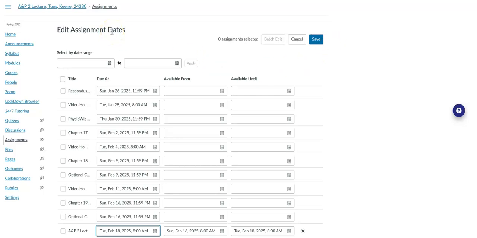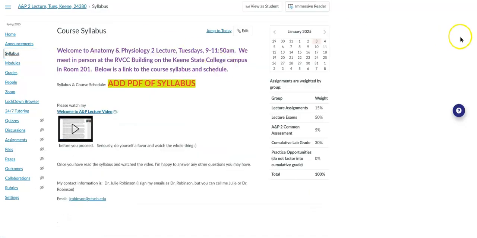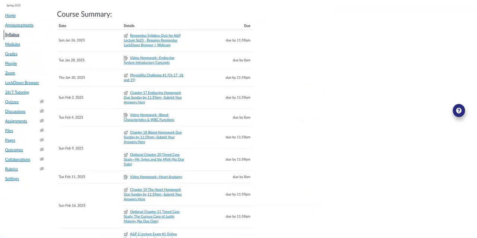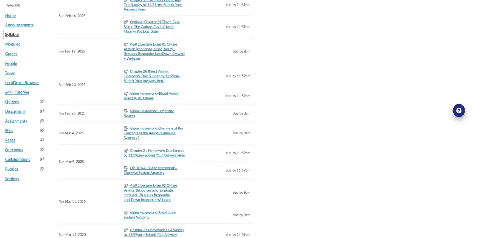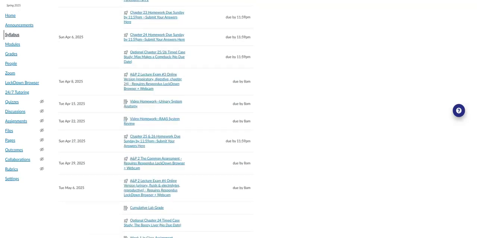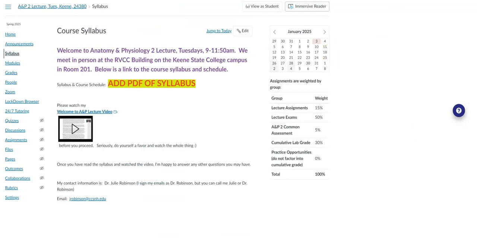So after I've done that, then I go edit my pages. Well, to be honest, I would go over here to the syllabus tab, and because I'm a little paranoid, I would just run through this list and double check that all the dates I want are actually all there. So now I'm going to go edit the pages.